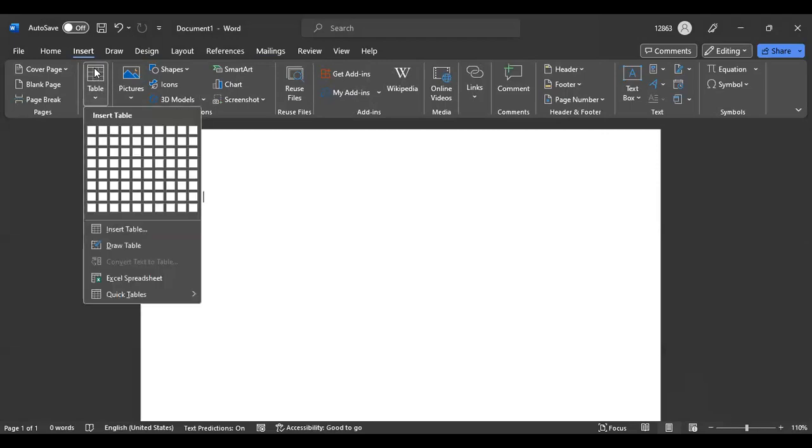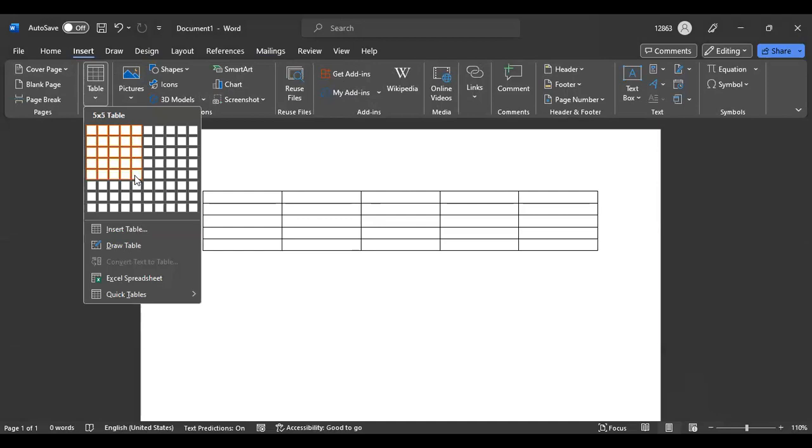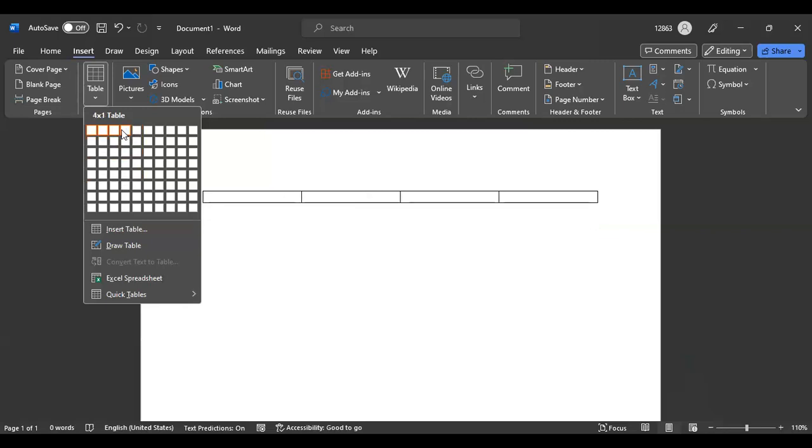So now let's go for a table. Once I click on the table here, I can easily drop any of these rows and columns, but it depends on what I want to do. Before I drop my table in Microsoft Word, I should get a clear understanding: what am I using this table for? But for the sake of this tutorial, let us just use 4 columns.